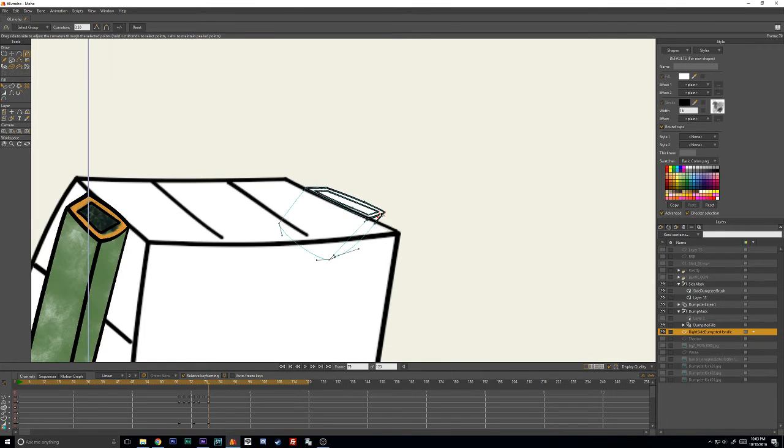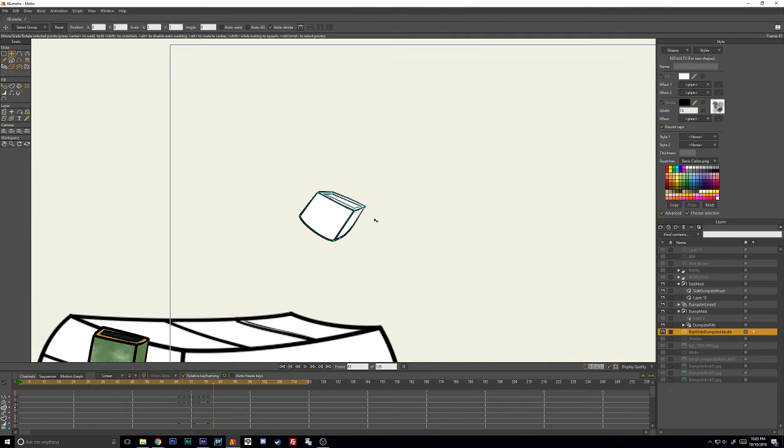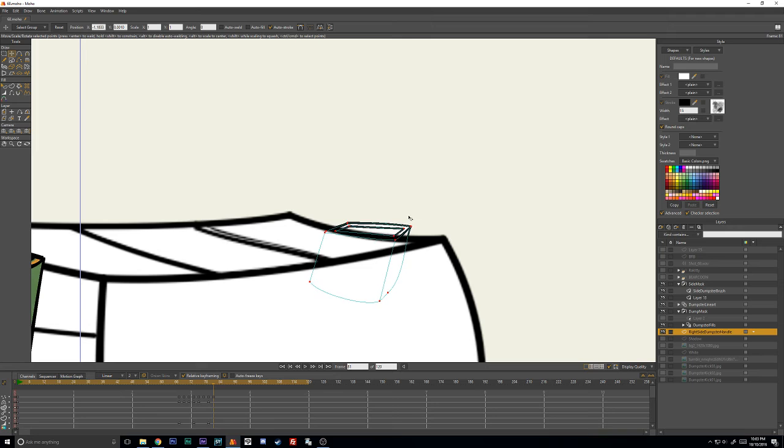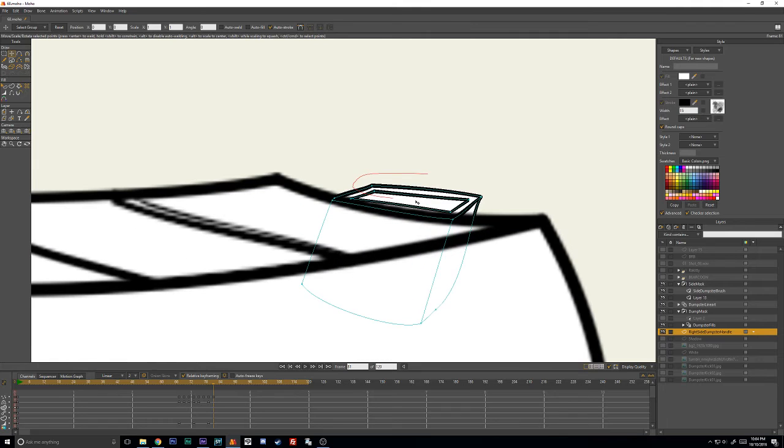Okay, that's getting somewhere. Might be a little too big now, though. There. Right. Yeah, that'll do. I'll just move this one up. That's pretty safe to just move this down. Yeah, that's what I mean.